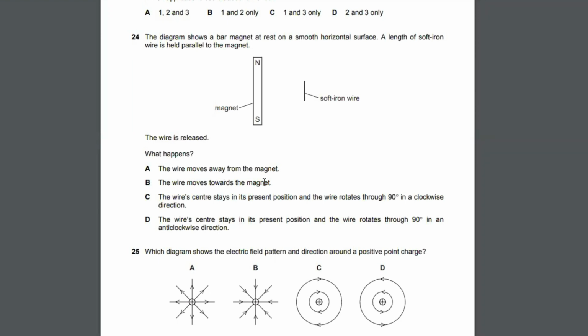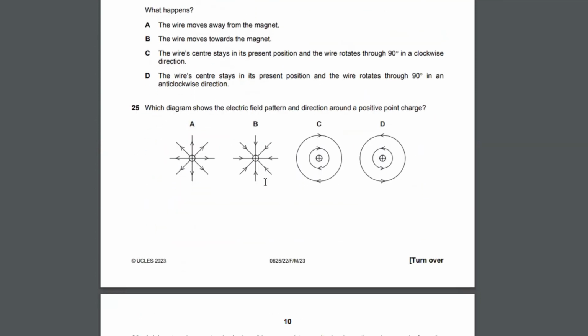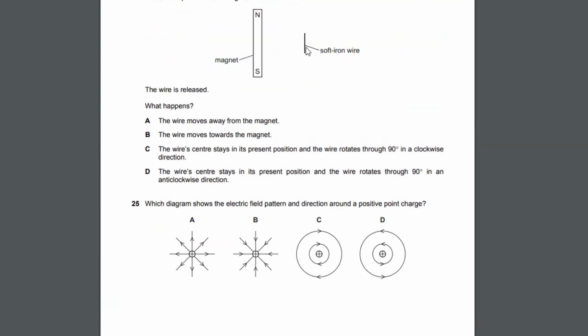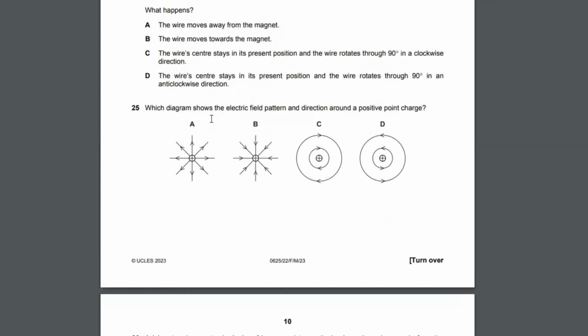B. It doesn't rotate. And it won't move away, because this is not a magnet. If this was a magnet, then you can say that it might move depending on which pole is facing the magnet. But it will then again arrange itself so that it is in line with the north and south poles.